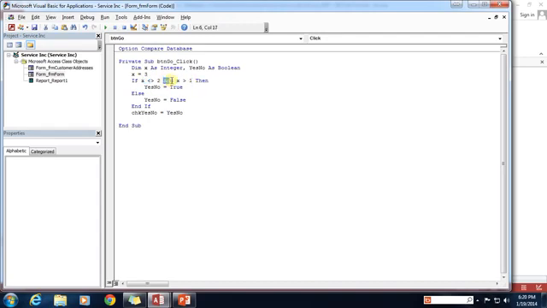With the And keyword here, what we're saying is that both of these must be true in order for us to run this bit of code. If neither of these two are true, then this will run instead.